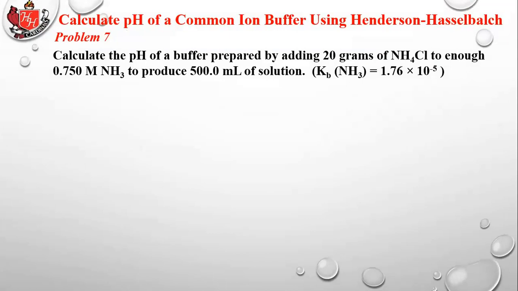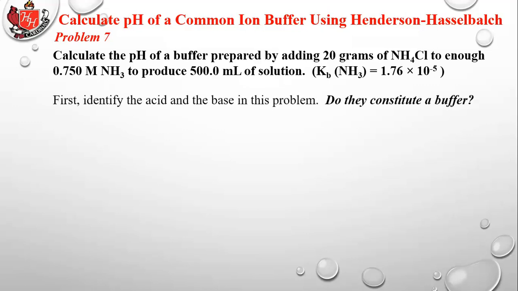Okay, new problem. This one looks a little more challenging, but you just have to step back and think about what you can do to make it simpler. So you're going to use Henderson Hasselbach. I tell you that up at the top. So how do you know that? Well, again, you have the same weak base, ammonia, and the salt of its conjugate acid, that's ammonium chloride, which is going to break apart and produce just the ammonium, NH4 plus. Okay, so this is a conjugate weak acid base pair.